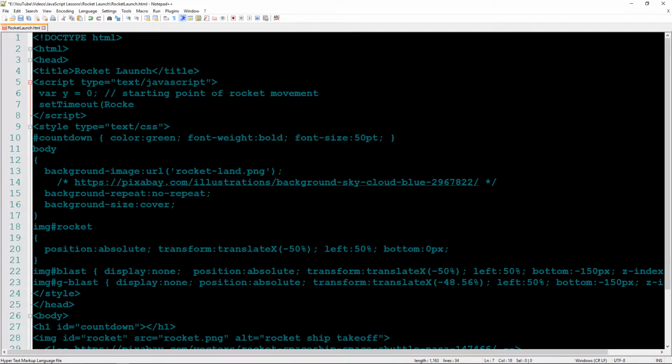So we'll call this rocketMoveUp, 3000 milliseconds. That's 3 seconds to blast off, which is when the rocket will move.